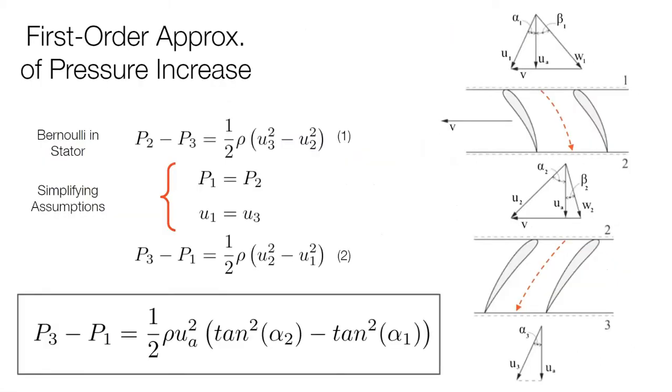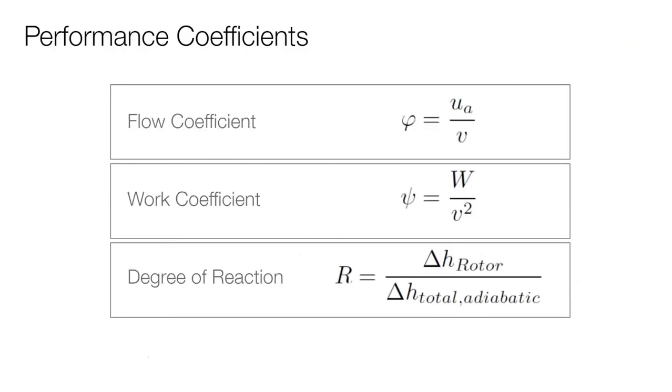We can use the Bernoulli equation over the stator to find the difference in dynamic pressure between the rotor exit and the stator exit as seen in equation 1. With the assumption shown on screen, we can equate the dynamic pressure decrease over a stator to the static pressure increase over the entire stage, which we show in equation 2. Using geometric relationships derived from velocity triangles, we can rewrite the pressure change in terms of the axial velocity and the absolute angles. A more precise definition of pressure increase without these assumptions requires knowledge of thermodynamic parameters outside the scope of this presentation. We can define performance parameters to further characterize the flow.